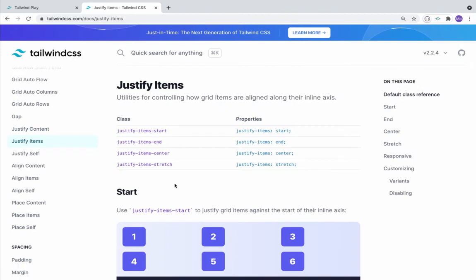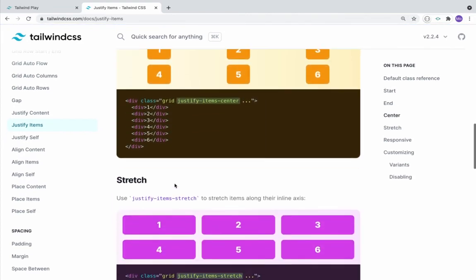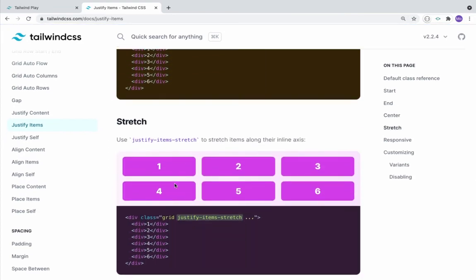Okay, so now let's cover justify items. Actually, we don't really need to cover this because it's pretty much just like justify content. The only difference is this is used with grids. The only thing that's a bit different is the stretch class, justify items stretch.